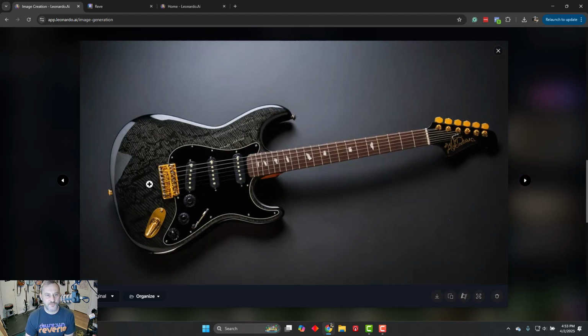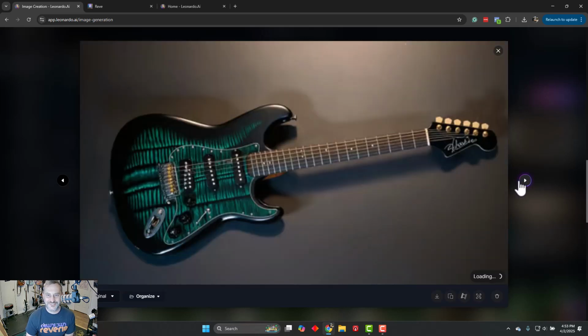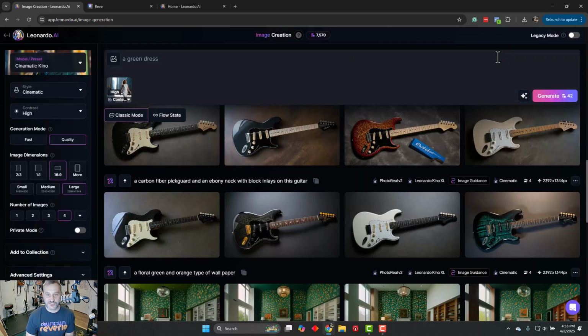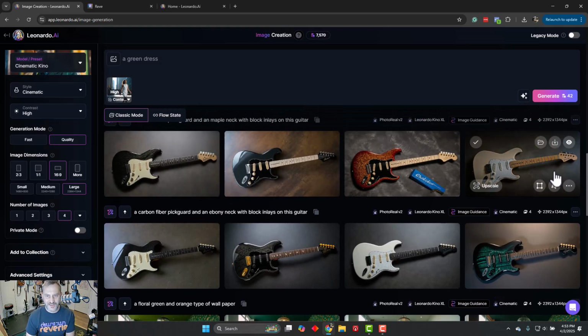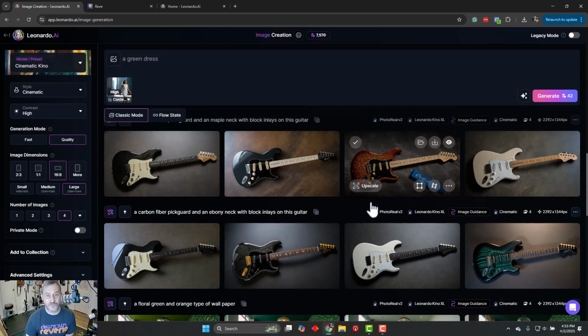I like the carbon fiber here and some gold, but I know what a guitar should look like, and I know these pickups don't look good, and the fret dots don't look good. So I was wondering, is it not taking an AI image to start and struggling with that? And I did another round of iterations, and again, I didn't really get anything good.